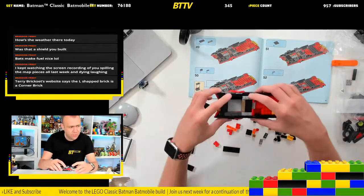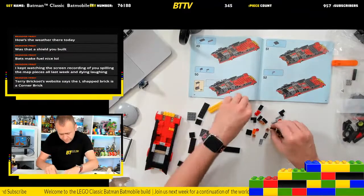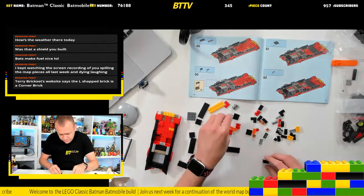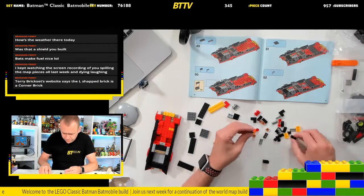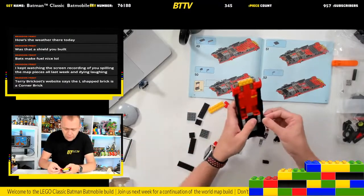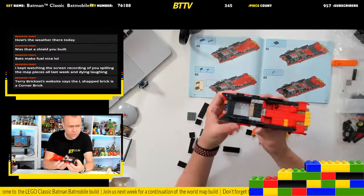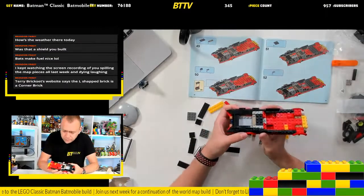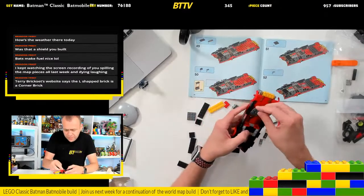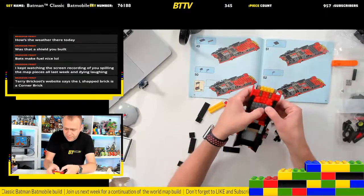And then where we've got these 1x2 gaps either side here, we're going to put some more hinges in. Another 2 black 1x2 hinges. That's 1. Here's 2. So just stick those on as well. Hinge way outwards. And then we get 2 3x3 plates, just stick those across the front here.